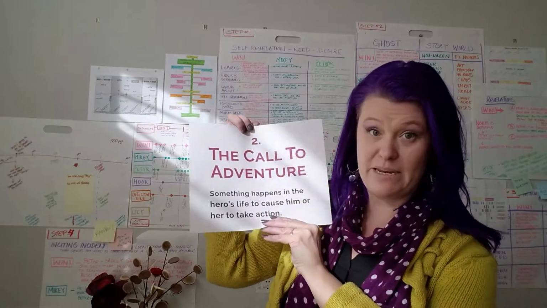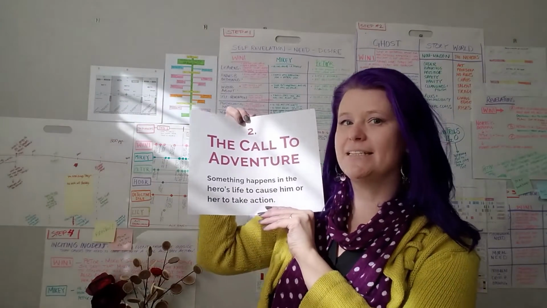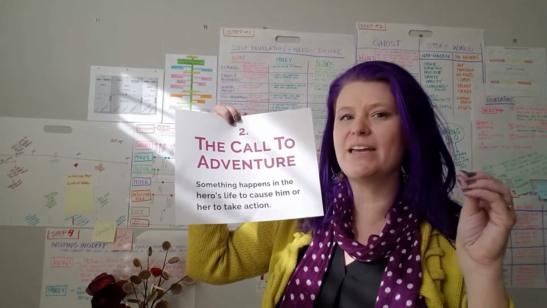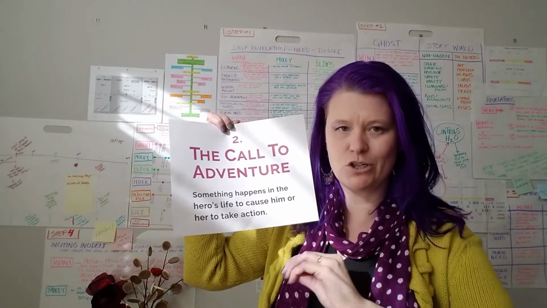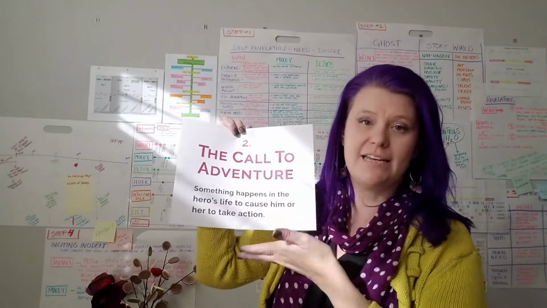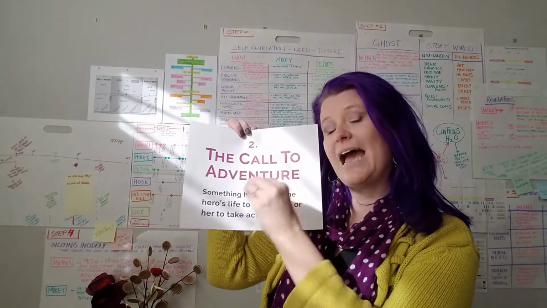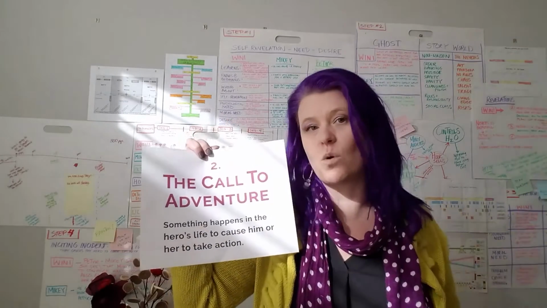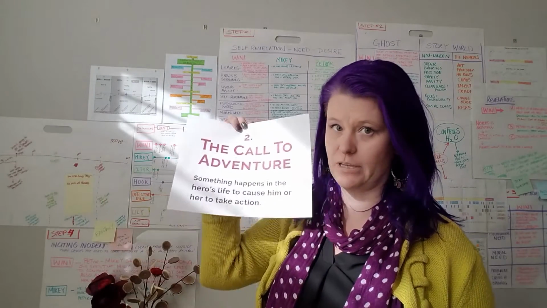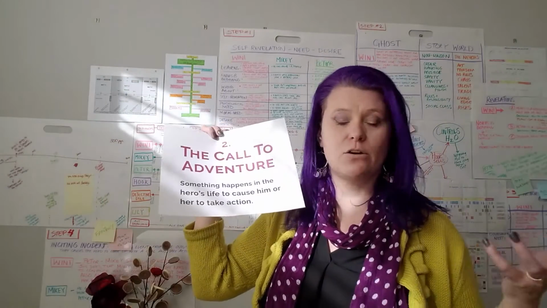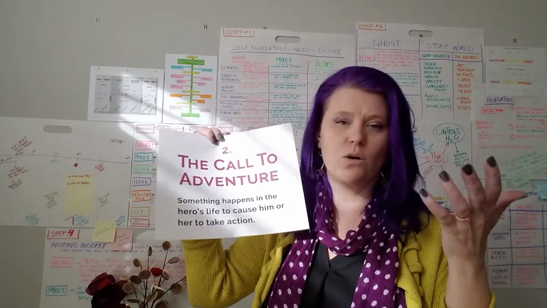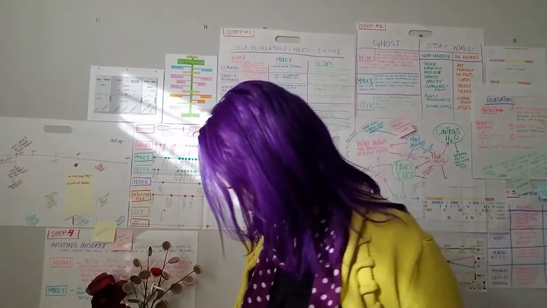Now in screenwriting speak, this is often called the inciting incident. And I like that term because it is an incident, a specific thing that incites your character into action. This is what shakes up the whole story. Something happens in the hero's life to cause him or her to take action. If this event didn't happen, your entire story wouldn't happen. There would be a whole other trajectory to your character's life. So this in Harry Potter is learning that wizards exist and that he himself might actually be able to do magic. Or it's the reaping in the Hunger Games.